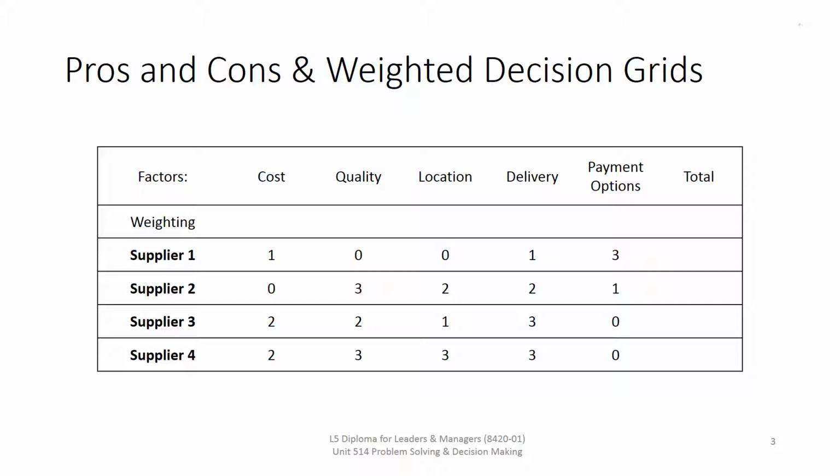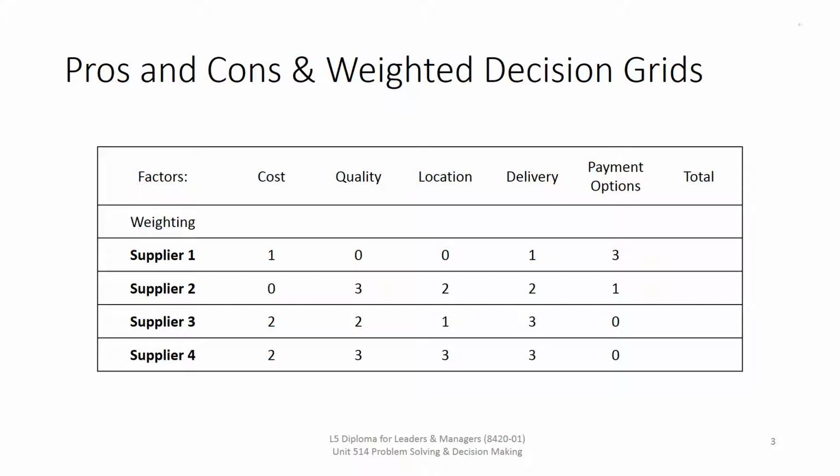So we've got an example on the screen as a table has come up, and that's the sort of grid you'd use for doing it. So in this example, we're talking about perhaps, I don't know, some new suppliers and who's going to supply the stuff, and the factors along the top. But the first step is that you put all your options down the side. For example, in this one, like we said, there are 4 different suppliers that we could make purchases from.